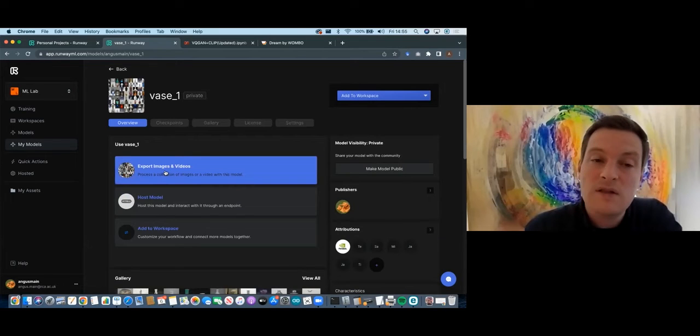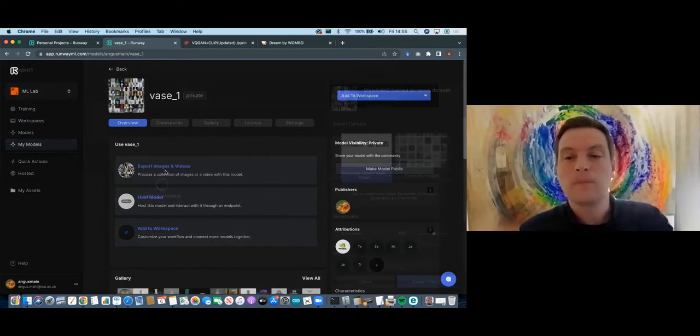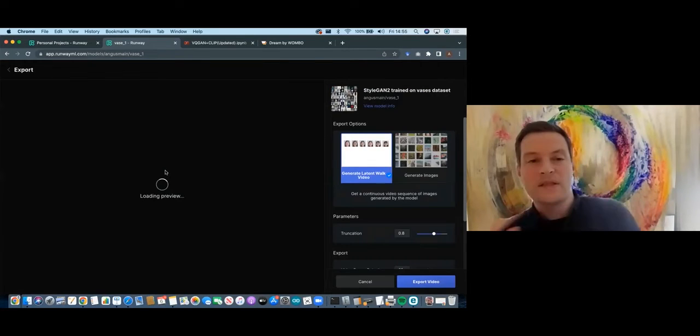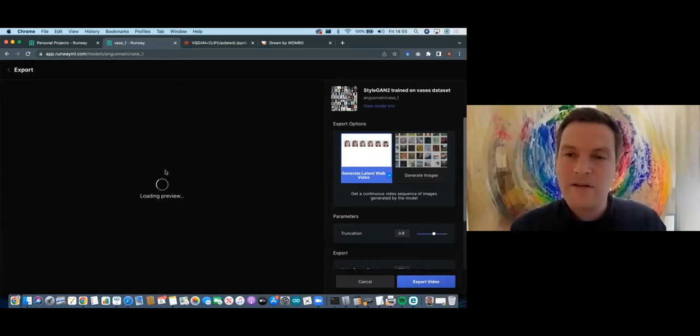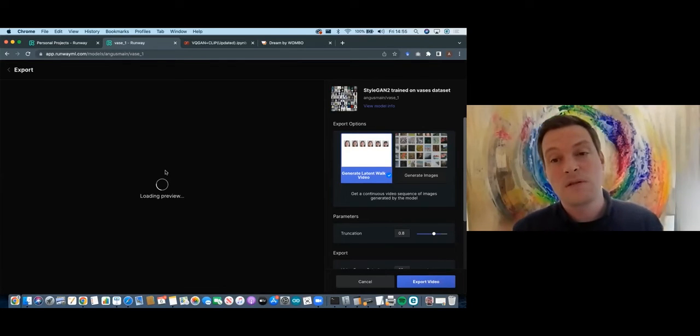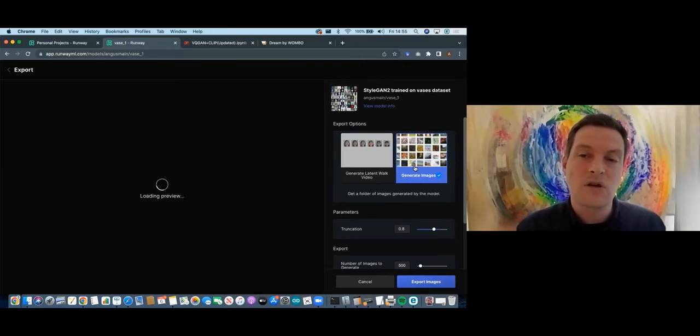If you wanted to generate more images, then you go to Export Images and Video. Now, again, this is something that will work away in the background. We might see some results from it during the session, might not. I'll just keep letting it go and talk you through it. So there are two options here, video or images. Images is very simple, self-explanatory. You can generate a lot of images based on the model. It will just go through your model and start producing random images that are based on the model that it's got.